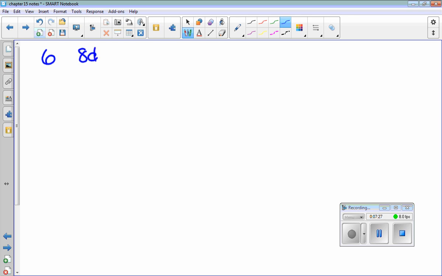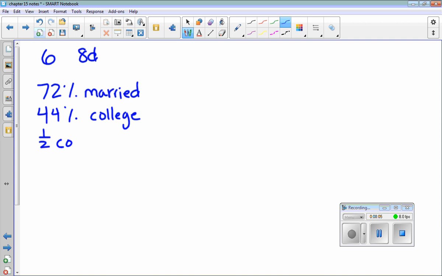All right. So question 6 says, employment data at a large company reveal that 72% of the workers are married. So I'm just going to write this down because I think you have to do something with the numbers. And then it says 44% are college graduates. Hopefully you realize right away that those don't add up to 100%, which tells me what? That there's probably an overlap somewhere. You can be both college and married. Would you agree? Okay, that's what that should tell you. All right, and it says half of the college grads are married.